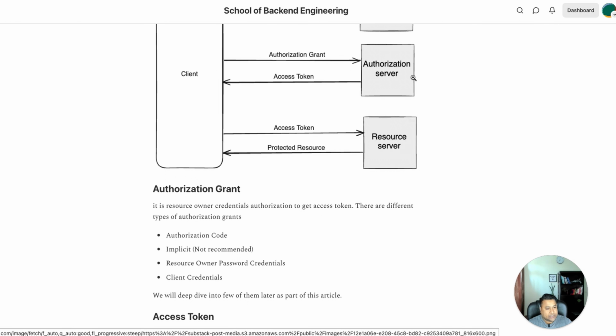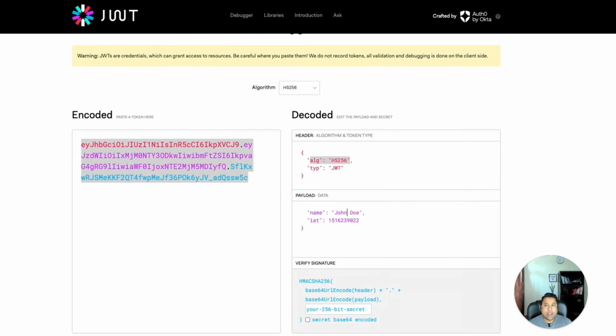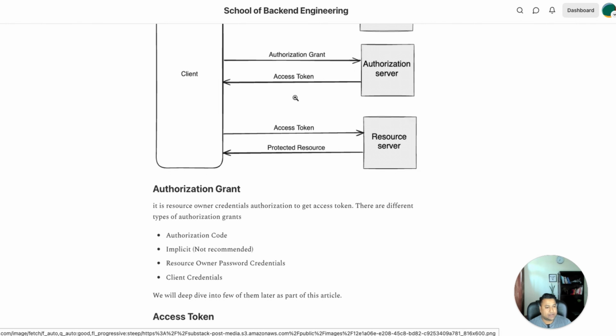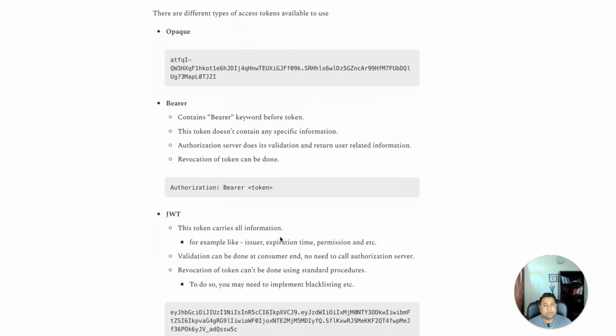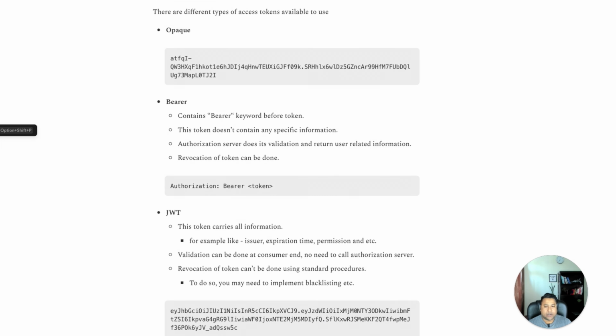But in case of JWT, that's not the case. JWT simply carries some information. For example, you see right here. You already have built-in libraries in Java, Python, Node.js, whatever you use. You can decrypt and deserialize the JWT token and understand the information. So let's say one way of doing it is you have the JWT token on the resource owner side. You also have a database. Then from the JWT, you have the ID, and you look up into the database. If you are trying to get any user record, and that user record doesn't exist, that means it's an invalid token, invalid data. So that's the basic difference between the JWT and the bearer token.